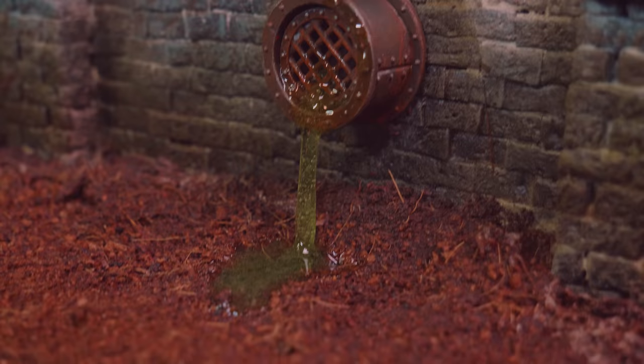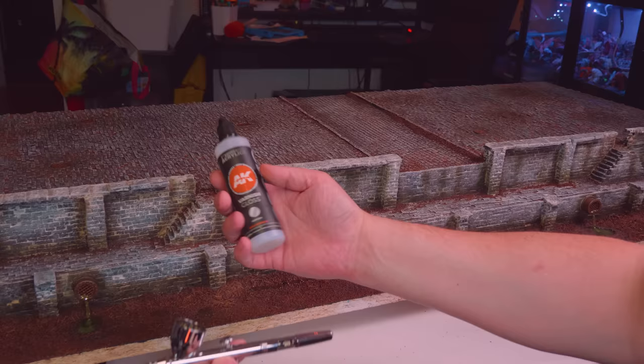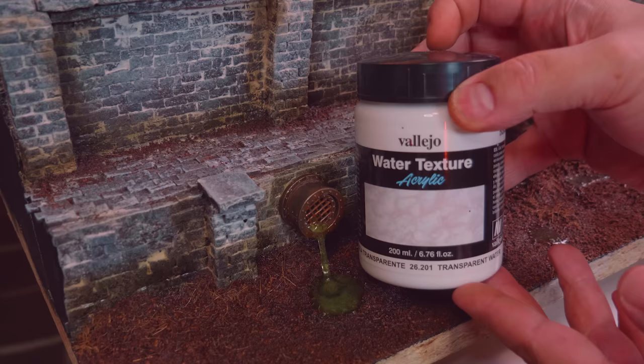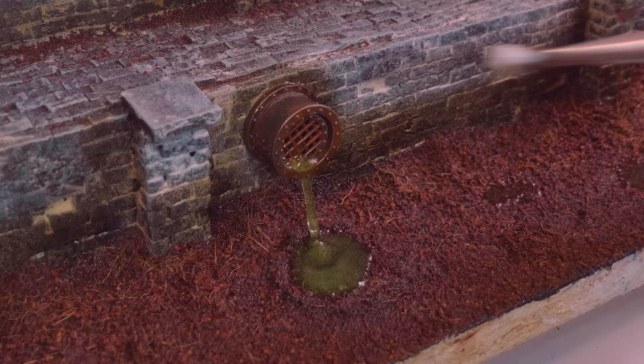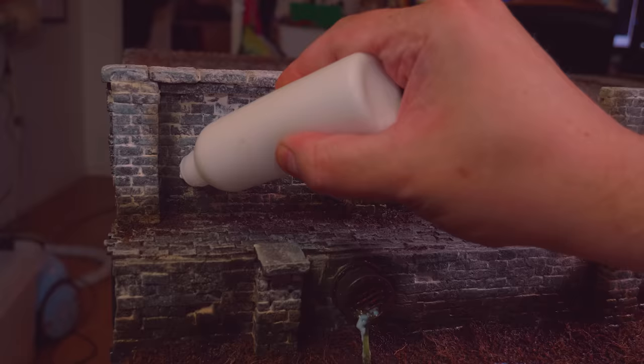Looking properly disgusting! As a final touch, I added some puddles here and there to visually break up the bottom of the canal. At this point, I wanted to add some gloss varnish anywhere where moisture might have gathered. This really gave the board a nice contrast in its highlights. As a finishing touch on the water and puddles, I came in with some Vallejo water texture paste to give it a bit more life. I'm gonna add a whole bunch of posters, graffiti and grime to my Mordheim board.